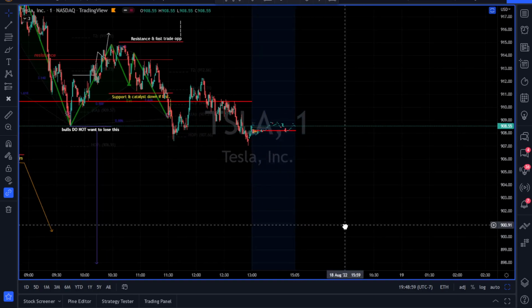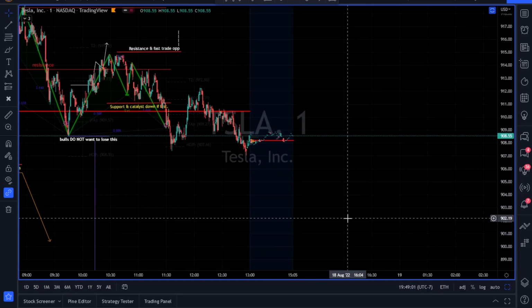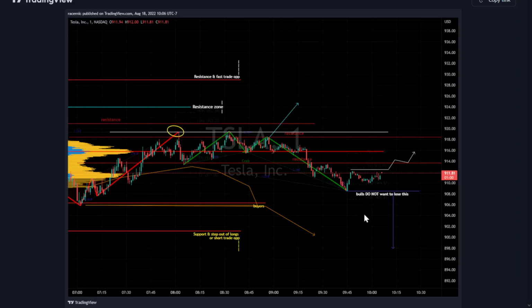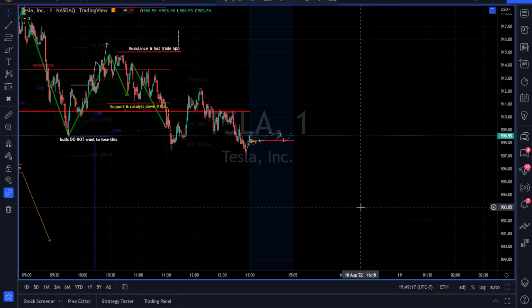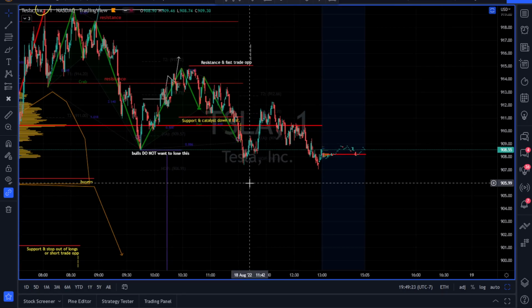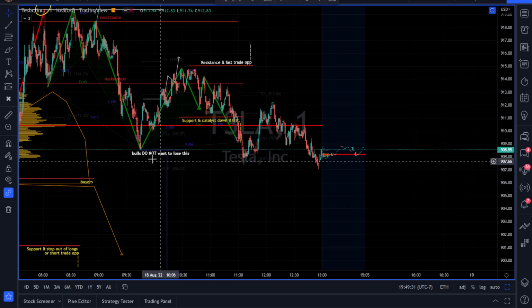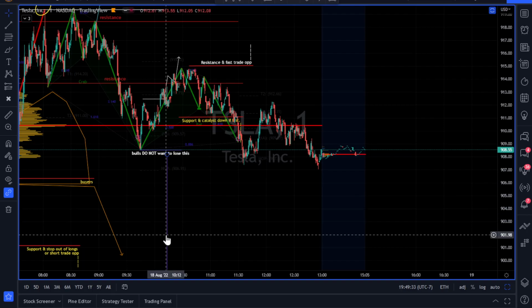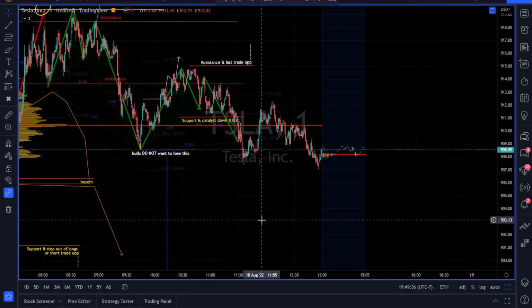From a trading perspective, again, everything I say here is the comments of a trader thinking out loud to himself or herself. I am not recommending you do anything with Tesla. I'm just telling you how I would take this piece of information and translate it into an action plan. So when next time you see a chart with a bunch of lines that go up and down, don't think, oh, this guy's confused. No, they're laying out a roadmap as to if this happens, I do that because this is what's likely going to follow, that arrow up. If this happens, then it's likely to be this in several steps. So that's how it works.